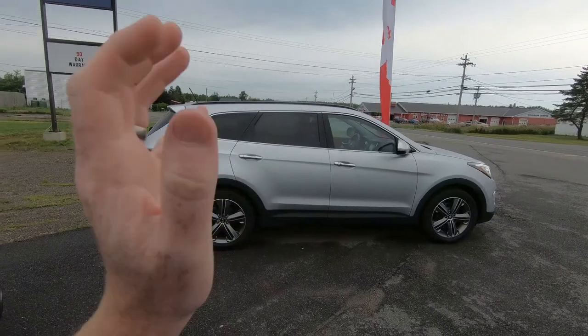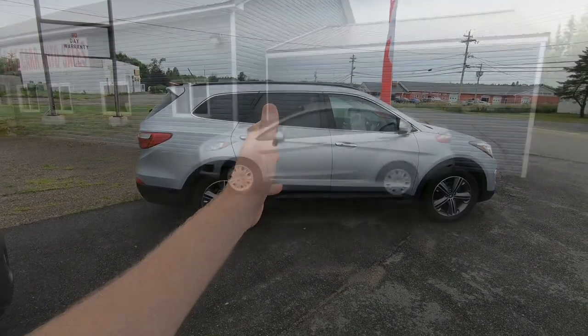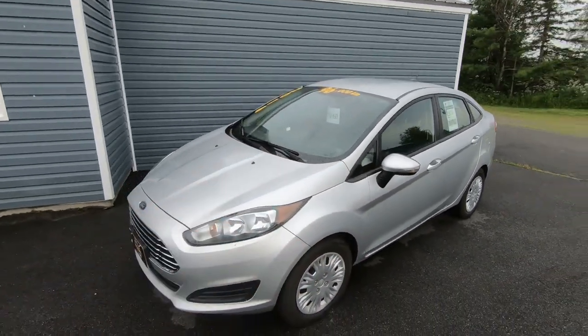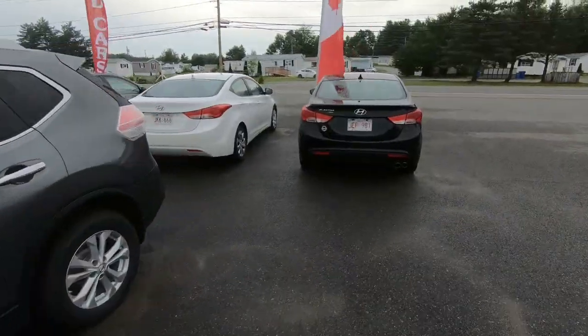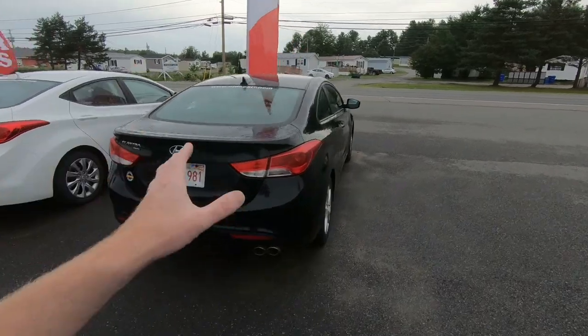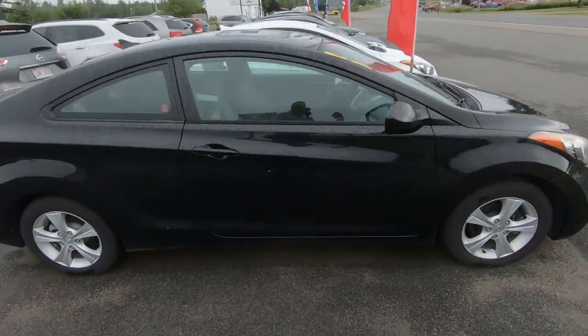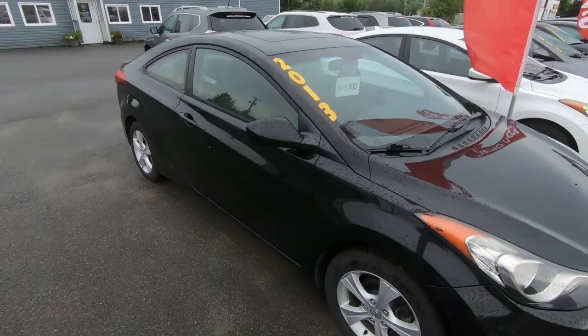Today is shaping up to be a busy day sales-wise. We've got some customers coming in and some deals are starting to come together. A couple of vehicles we think may be going out today: the 2014 Hyundai Santa Fe XL, Bill has a deal buttoned up on the 2014 Ford Fiesta, and we took an application on a fellow who specifically called in about the two-door Hyundai Elantra. Hopefully we can pull off a hat trick in car sales here at Old Car Auto.